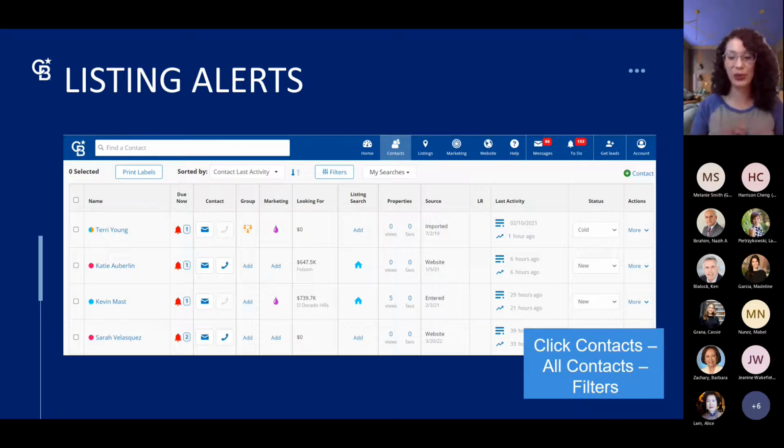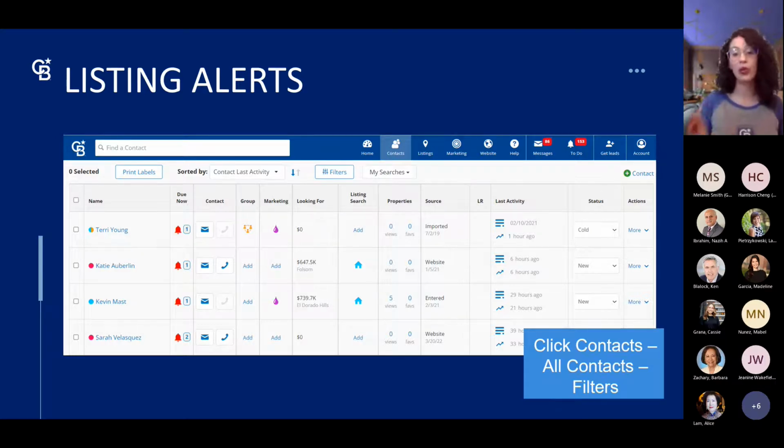The next section that we really want to view is those listing alerts. InTouch is where we set up all of our clients' listing alerts, all of our potential buyers, our potential sellers, even ourselves, and we want to keep up with the market. We set those up. So in order to make sure that your current client still receives the listing alerts, we have to go in and check.